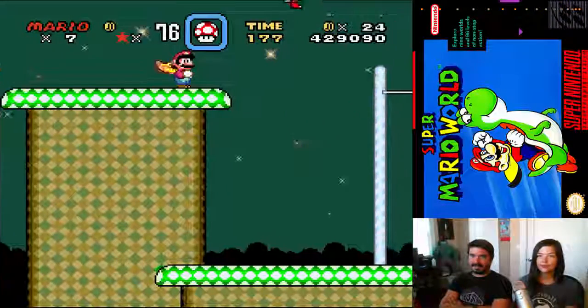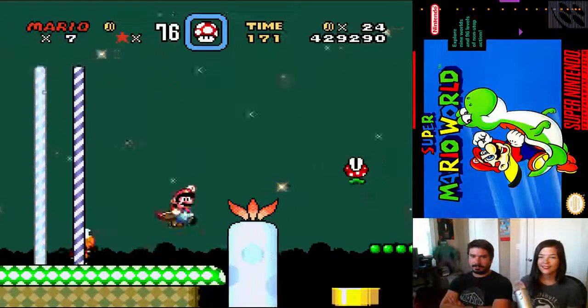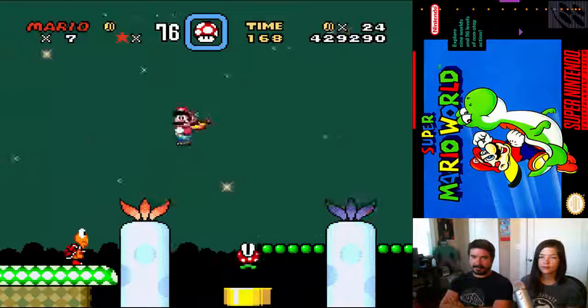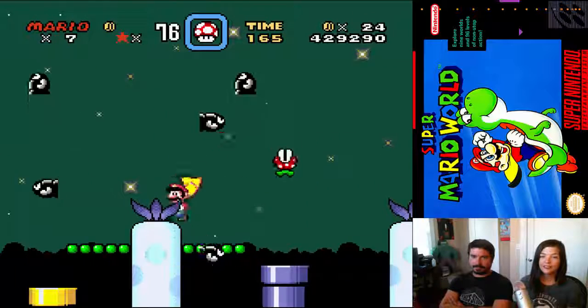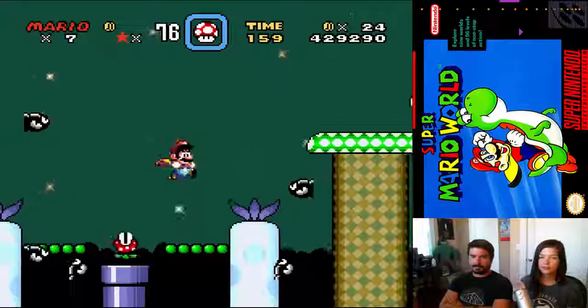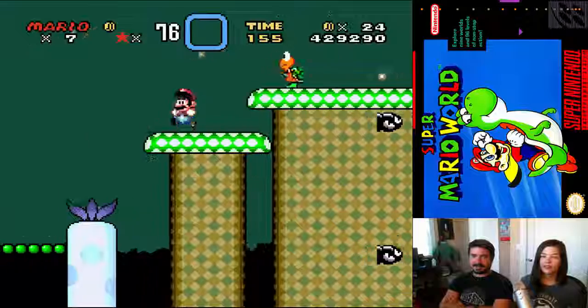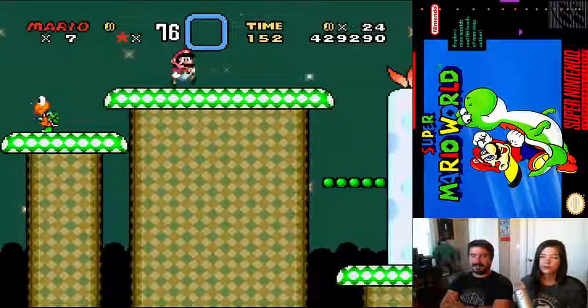You like that skill? There's a checkpoint. You gotta hit that thing way up there. I did it. God damn it. Ah! Was that luck? Well, they basically just shoot on the outskirts of the screen, so you kind of stay still and they don't hit you.